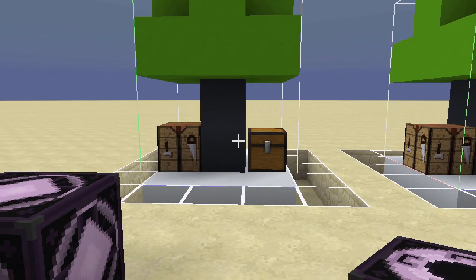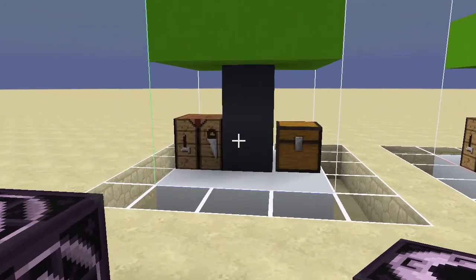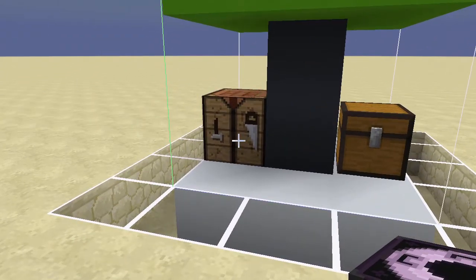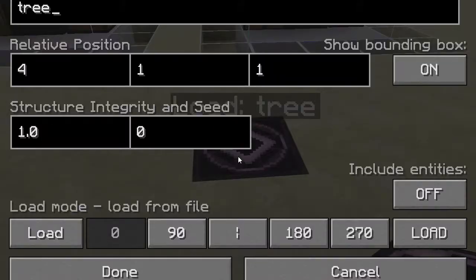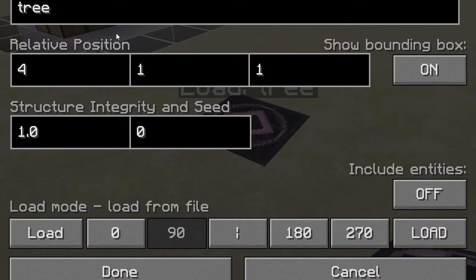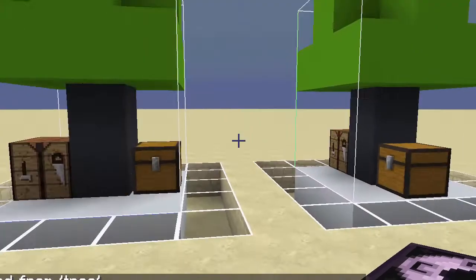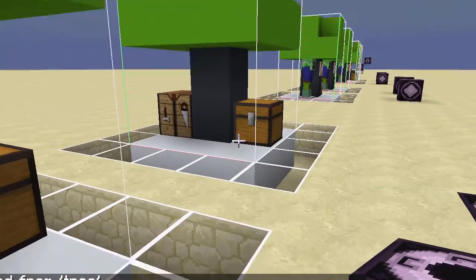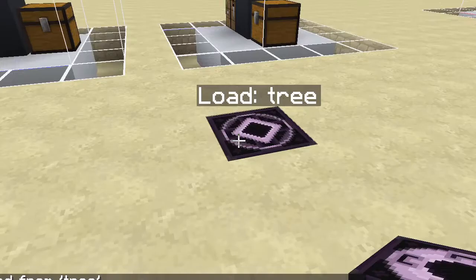You can also rotate the structures after you have saved them. So as you can see, I've saved this structure with a crafting bench on the left and a chest on the right, so I've just copied it normally. But if I go into here and say rotate it by 90 degrees, you see the hitbox has changed position, so you will have to put it back. So here I need to add 2, and then once I load, it has rotated the whole structure by 90 degrees.